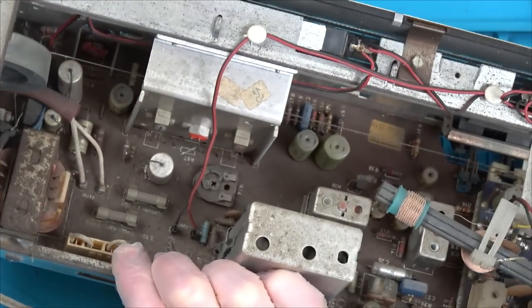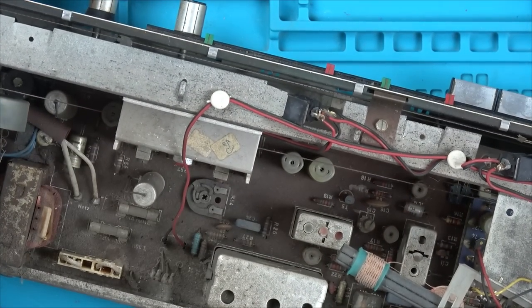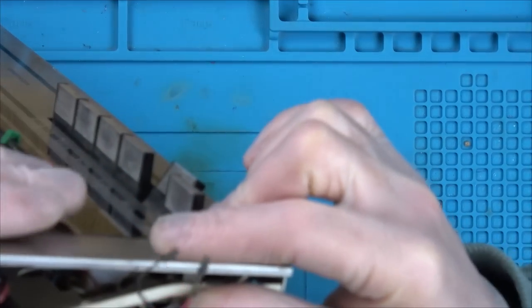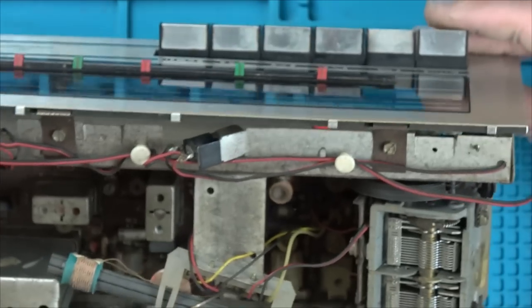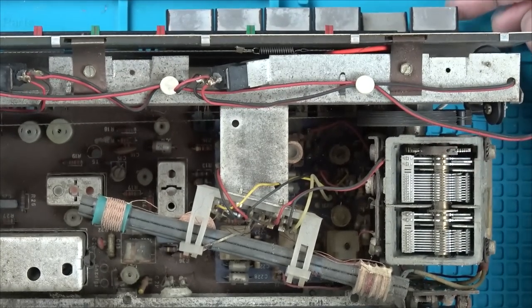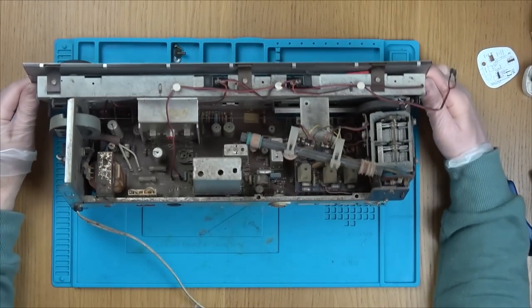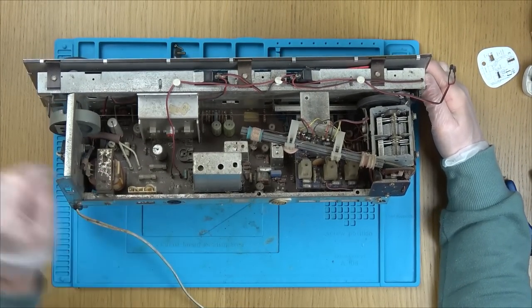What I'm not sure about is, what's this spring and wire for here? Is this to do with this bottom wire? Where's the bottom wire go off to? Around here, what's this about? Oh, this is to do with the tuning. Ah, not the tuning, the buttons, look. So now, there's a little string at the very bottom here, which goes to this spring.